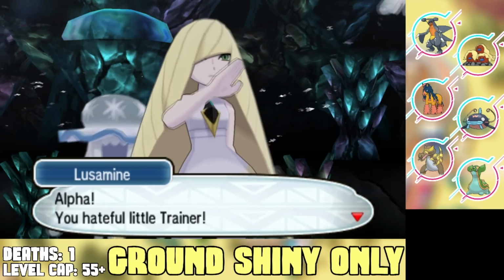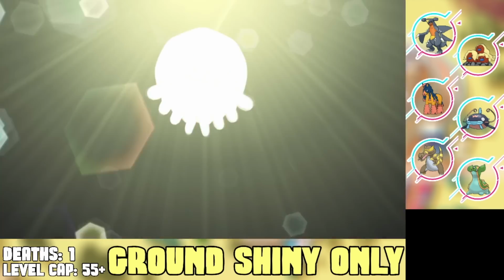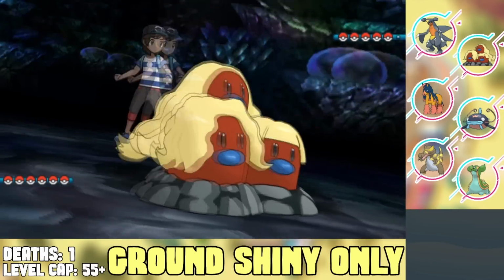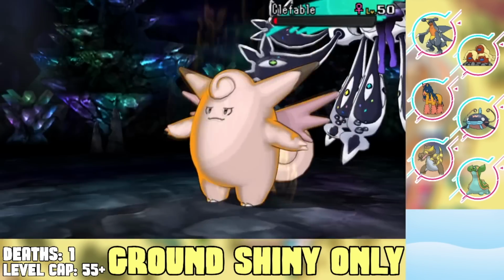From there, we're going to face off against Lusamine next. Lusamine is going to be the Aether Foundation boss. Kind of what is this? Oh, the Ultra Space? Ultra Beach? I don't know. From there, we're going to start the battle off against Lusamine using my Dugtrio against her Clefable. We're able to two-shot it with my Iron Head. Luckily enough, it doesn't get to do anything.